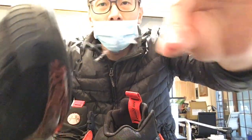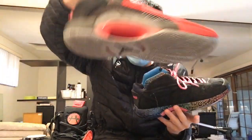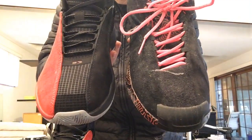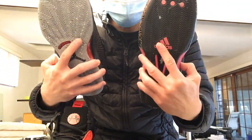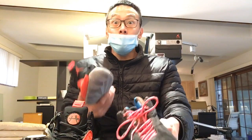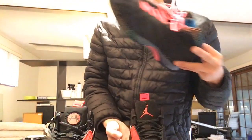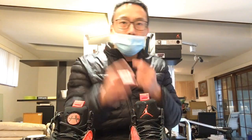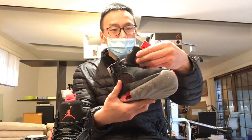This 35, the shape looks like the Kobe shoe. I don't know. You tell me. Does it look the same? Oh my god, hold on a sec. The shoe looks the same. Oh my goodness. Jordan Brand copying Kobe. Adidas. So dirty. Oh my god. Jordan, you bad Batman Jordan. Copying Kobe's design. Nothing else to say.